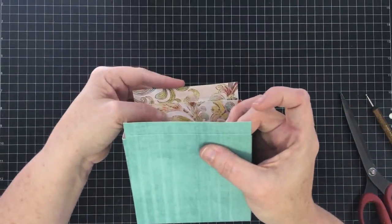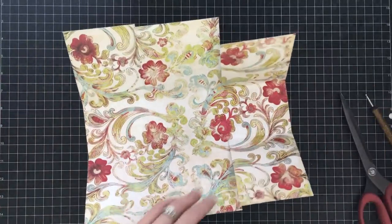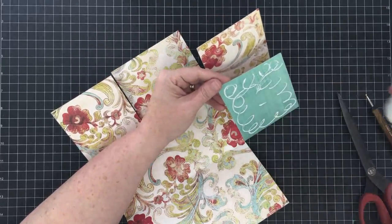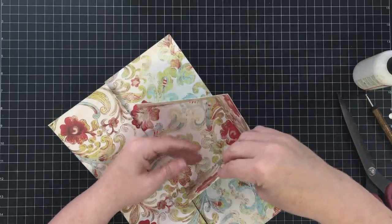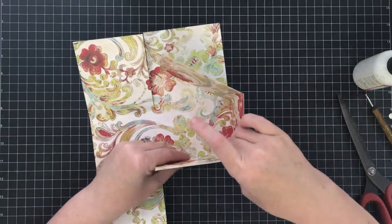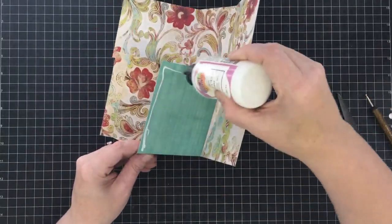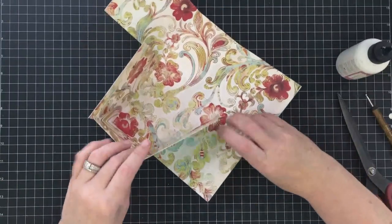These are our fronts — we know they're our fronts because they have this half inch piece that goes over the side. Remember, these are half inch flaps. Now this is super simple: we're going to glue these side pieces. There are half inch score marks on your side pieces but it won't matter — we don't need them there, we need them at the top. When you bring this over, don't worry about the score mark on the side flap; only the one on the top is what we're going to use. Go ahead and glue that down into place.